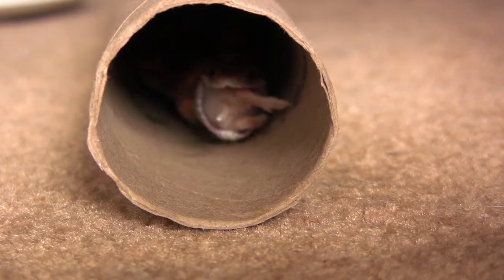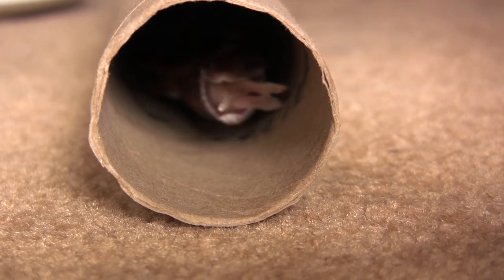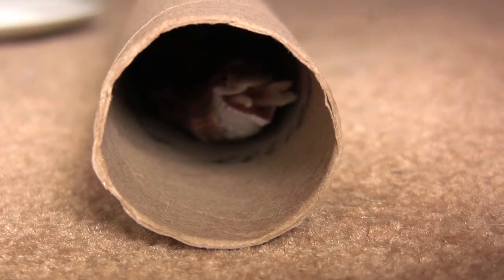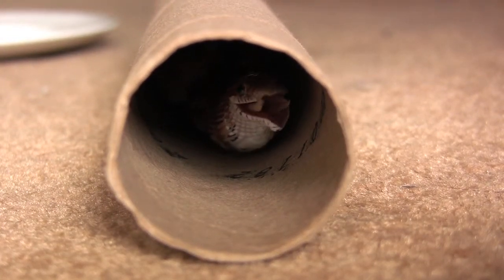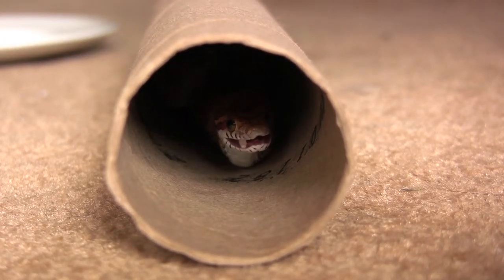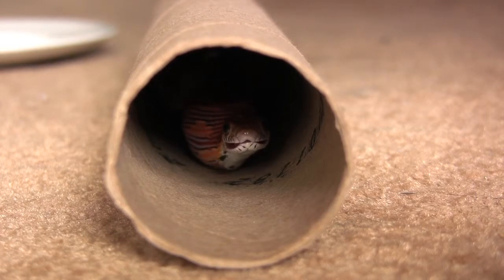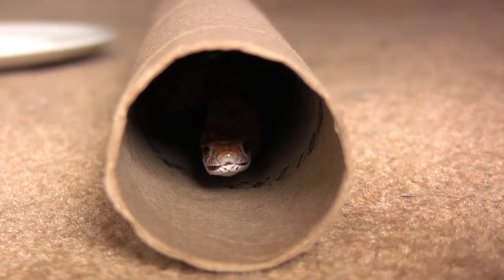The jaw is unhinged. They have to do something to get it properly realigned, because even when the mouse is fully down his throat, his upper and lower lips don't meet. You'll see him do the yawn to try and get that rectified, but his first yawn doesn't quite fix the problem. If you went back and looked at the beginning of the video, you'll see his tongue comes out and you can't really see any space between his lips at all. Here comes the yawn — see how you can see both sides of the lips on either side of the middle open?